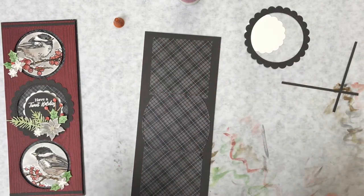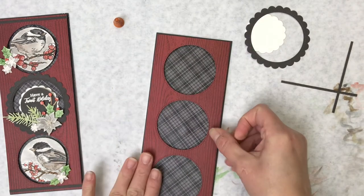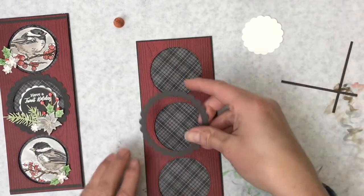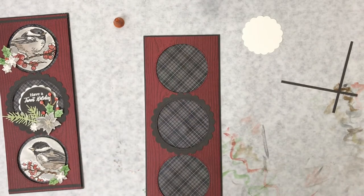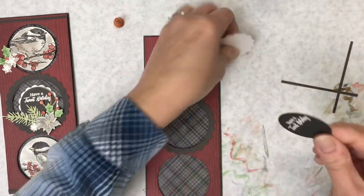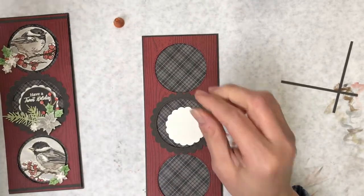So I'm going to go ahead and put foam on the back, this red piece. I'm just going to eyeball it. And there we go. Perfect. Now this little piece is going to go in the center like so. That's good. Okay, then you have this white piece and they have a tweet holiday. So I am going to put that onto here. Just watercolor paper so that it matches the white. All right, and then I'm going to put some foam on the back of that. And then the birds as well are going to get popped up.